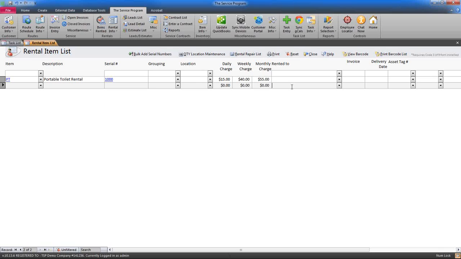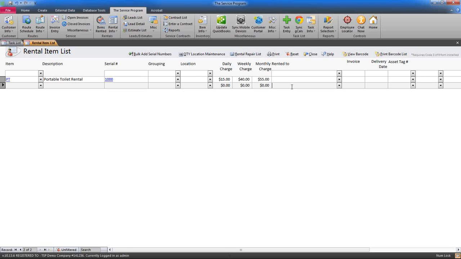If you're doing a rental transaction, which we'll show in a minute when you're entering an order, based on whether you're billing this monthly, weekly, or daily, it can use these specific rates. You know, in QuickBooks, you only have one price for that item. That's correct, the sales price. So this allows you to set specific pricing for rentals. It has nothing to do with the price in QuickBooks. It's completely separate. Okay.